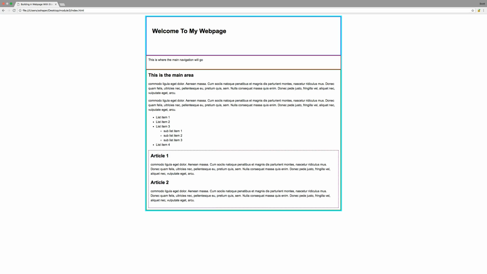In this video, we are going to look at how to create a web page using block level elements. I've added some CSS to provide clarity in viewing these elements, as they normally cannot be seen. What is shown is the page we are going to build in this video. It is assumed that you have already read all your assigned readings before watching this video.